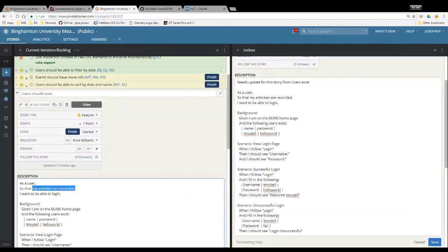So then, as a user, I guess we have to have something about a user existing, so that in future we can record issues about a user. I want there to be a user attribute or something like that. We could make it really simple, and it's just one point. But to say that login is a 1 point story, I'll be honest, I would never say that. First of all, if you're trying to do it from scratch, it's a 3-pointer. And if you're trying to do a third party and you're not familiar with the API and you haven't done it before, it's a 3-pointer. I believe that.